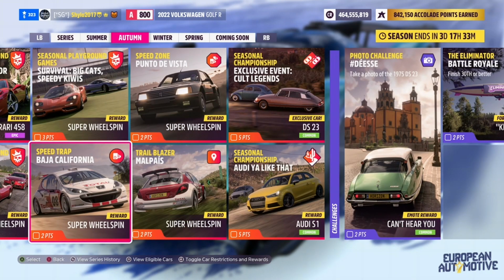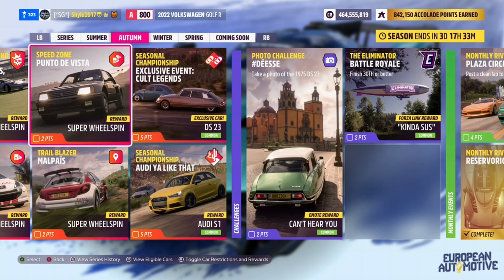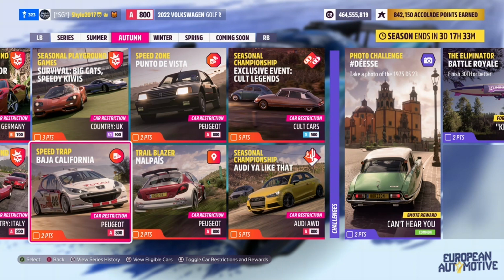So we've got the Baja California Speed Trap, the Malpass Trailblazer, and the Punto de Vista Speed Zone, all of which will get you 2 points in a Super Wheel Spin. And the restriction for all of them is A-Class Peugeot.